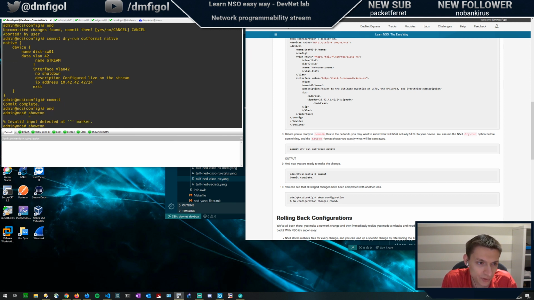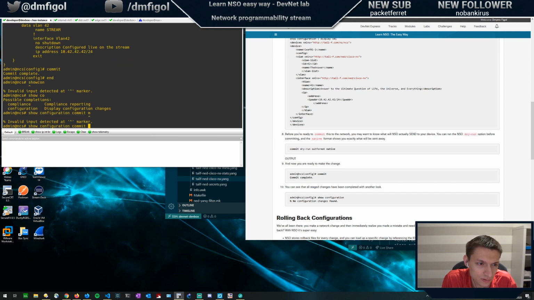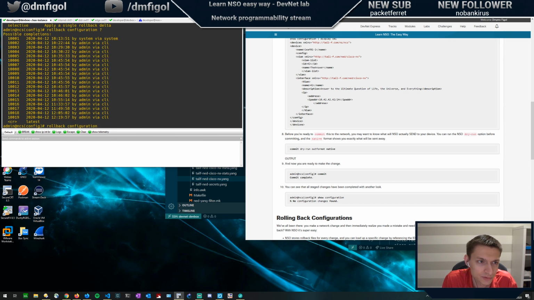Show configuration, commit list, and we'll do config rollback configuration. Yes, about that. I forgot to add the DHCP helper and I want to add it back.